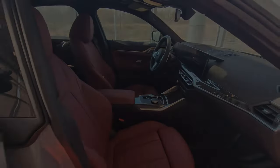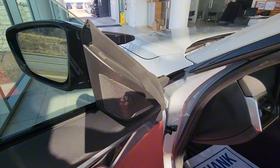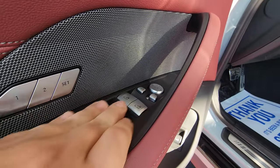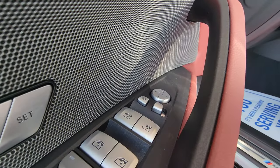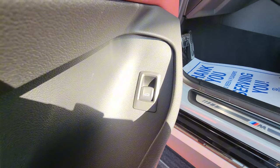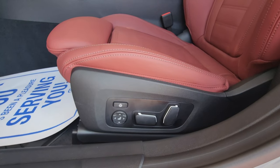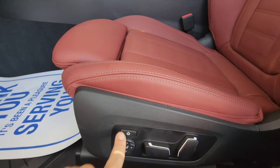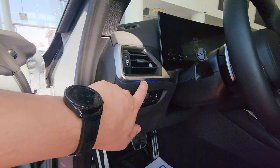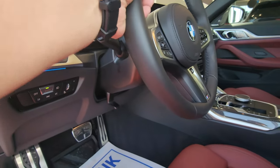Opening the driver's side door: Harman Kardon, galvanic controls, memory seats, all window controls, side mirror controls. The driver's side passenger mirror tilts down in reverse; the other side does nothing in reverse. Tailgate release is down there — you can also close it from inside the car by pulling and holding. Full power seat with lumbar and side bolster — that's one of the dead giveaways of the Vernasca leather. Panoramic sunroof opening and another ambient light strip. Exterior lighting controls and a release lever underneath to tilt and telescope the steering column.